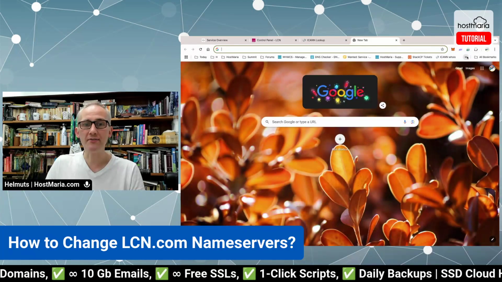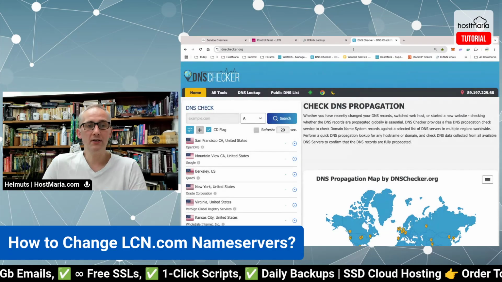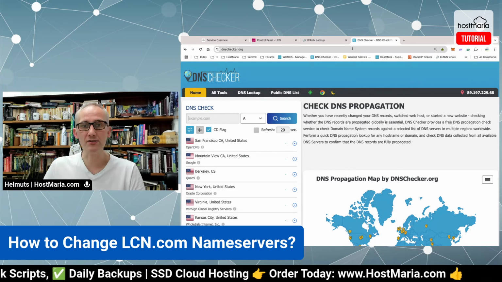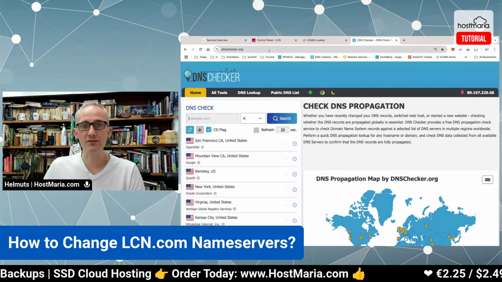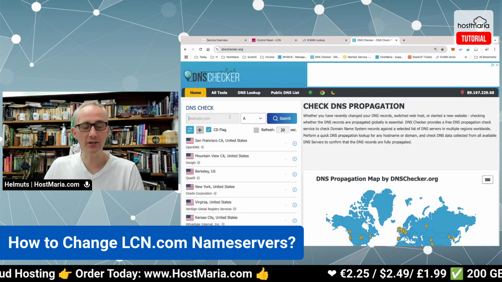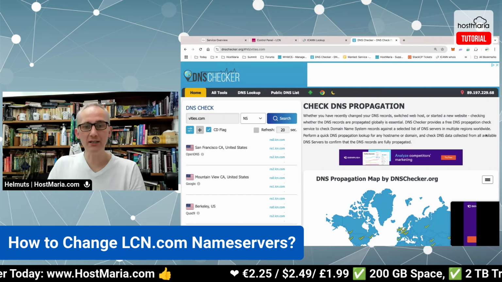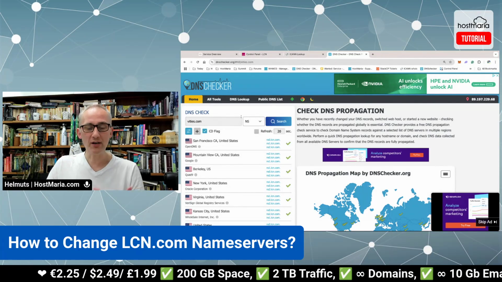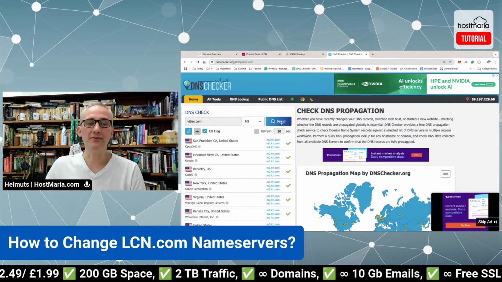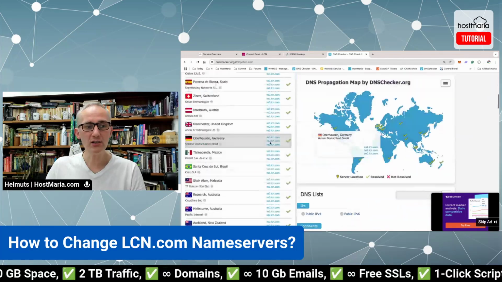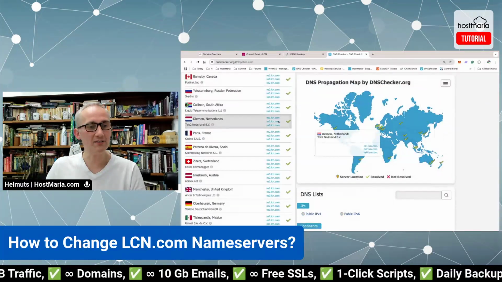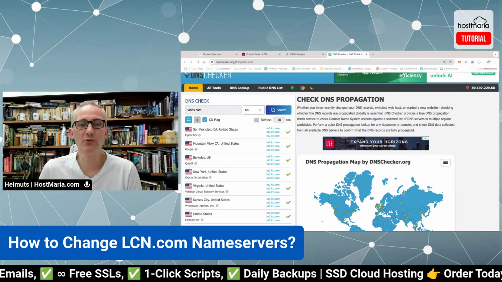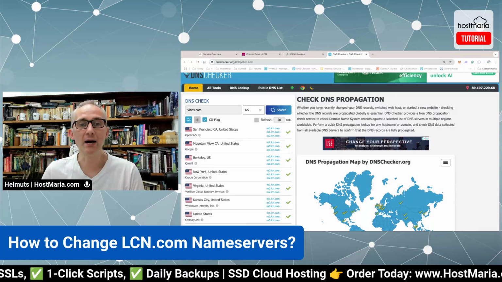So remember that there are tens of thousands of independent servers that take care of the global name server propagation, and we can see that. This is the tool dnschecker.org. Once you have changed the name servers, just go here and slowly follow. At the moment we don't see stack DNS name servers, but with time these will start appearing. Usually this process takes 2 to 4 hours, though in some cases it can take up to 2 days.